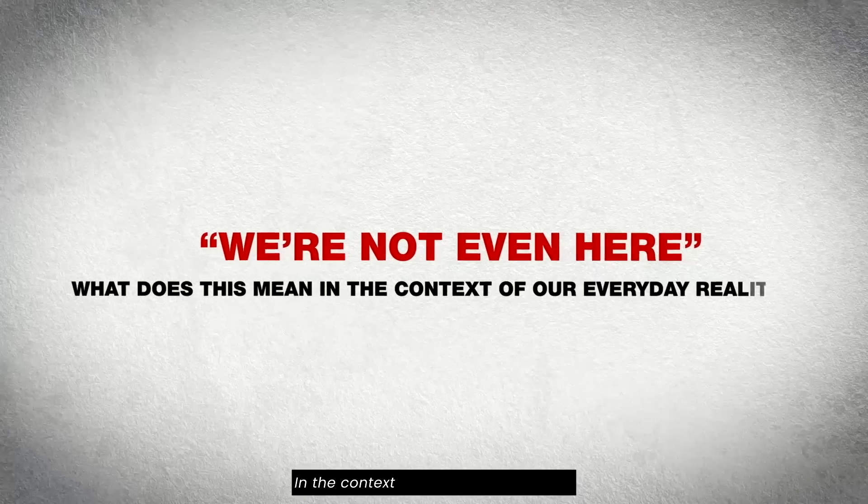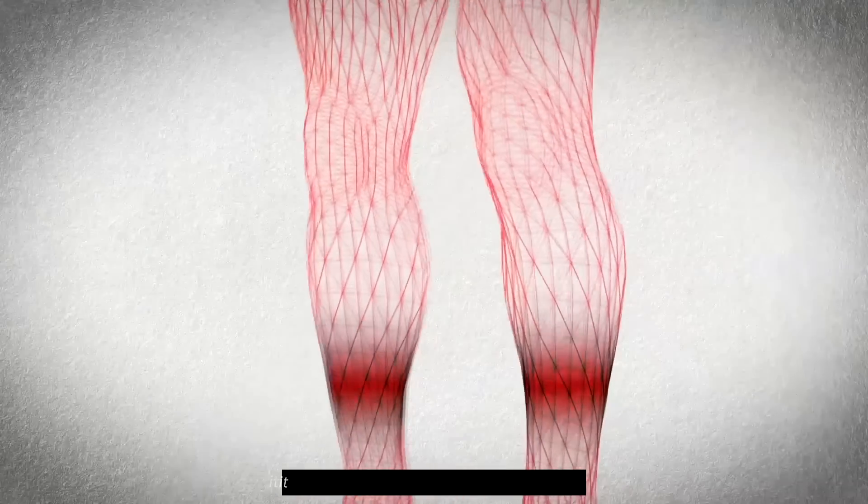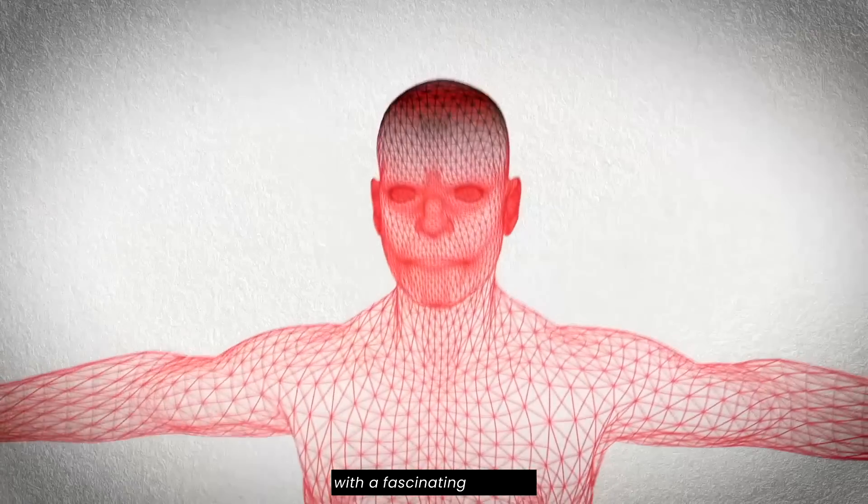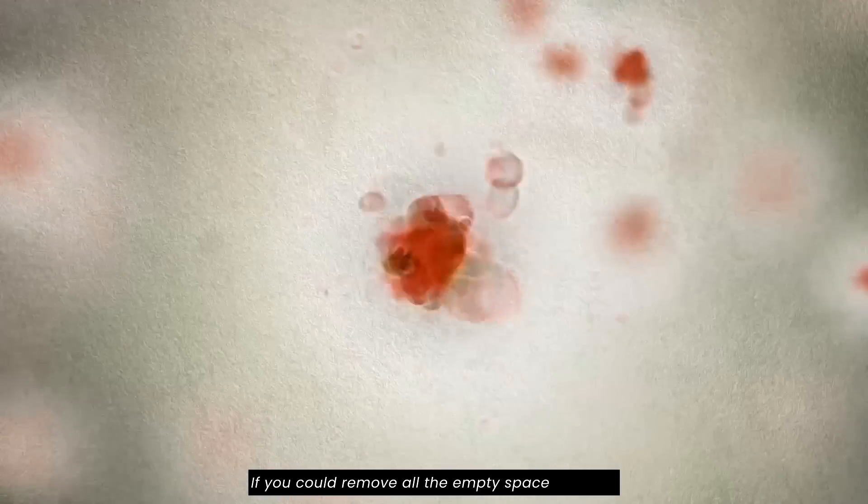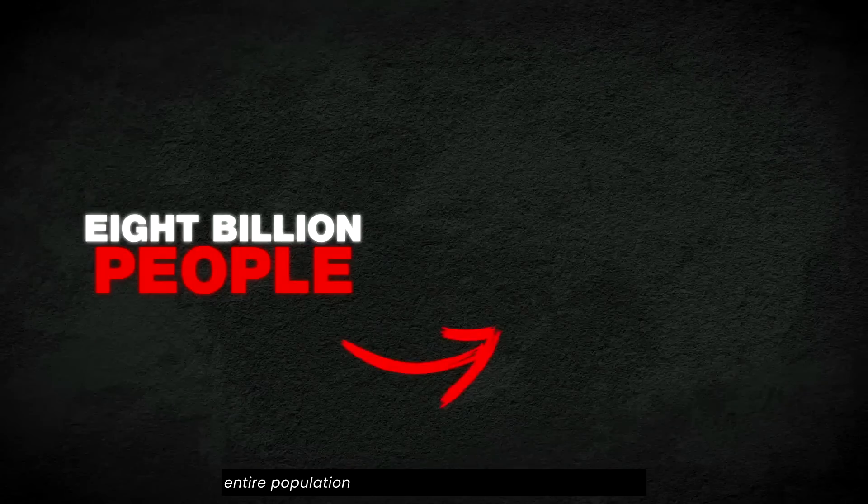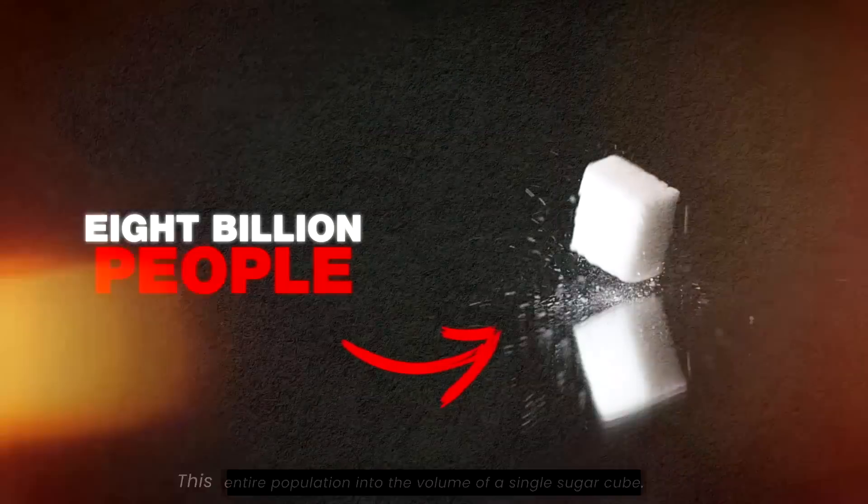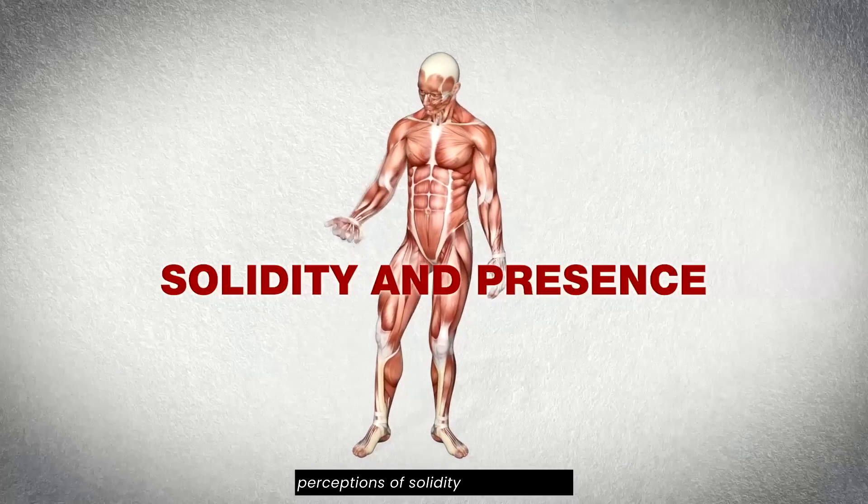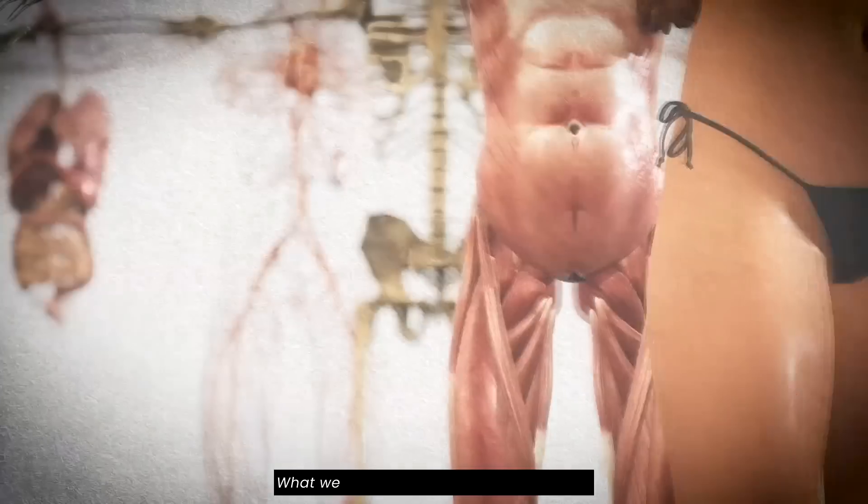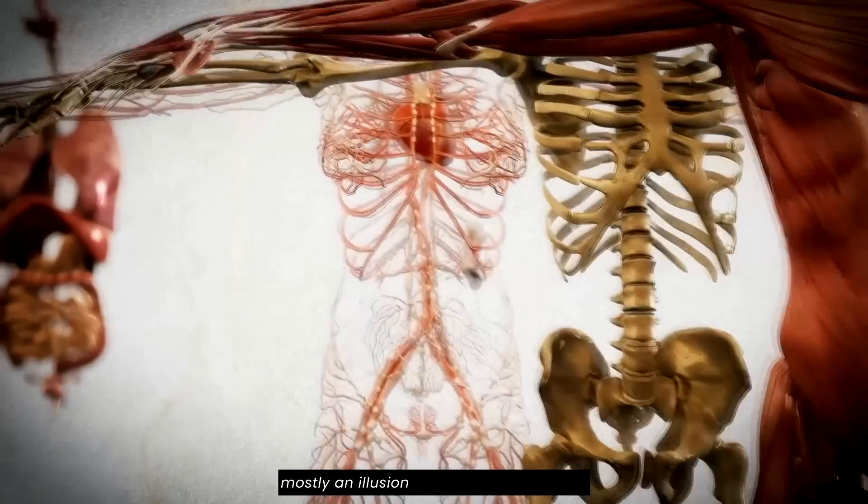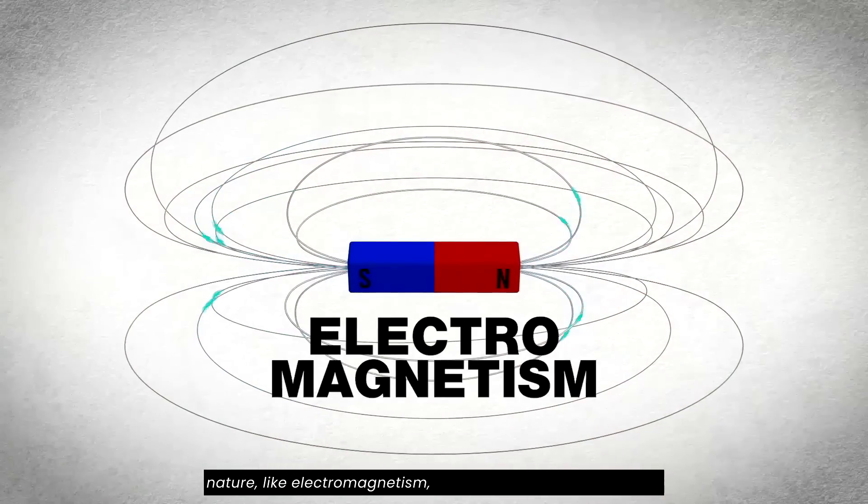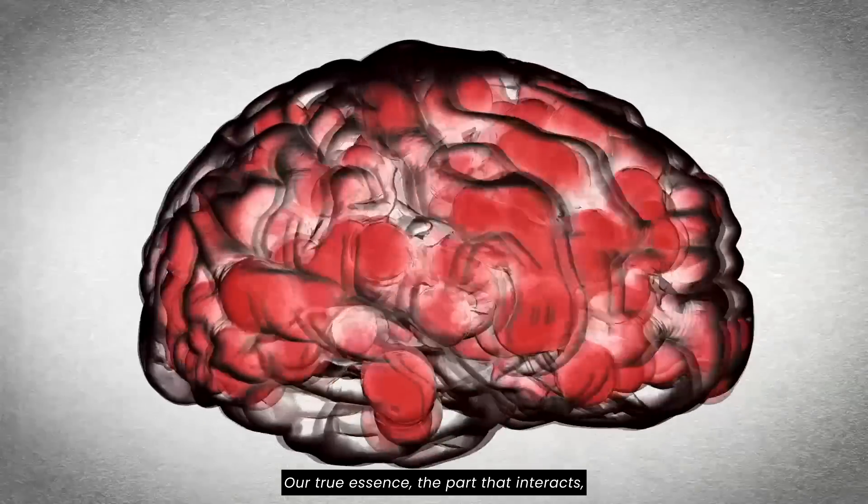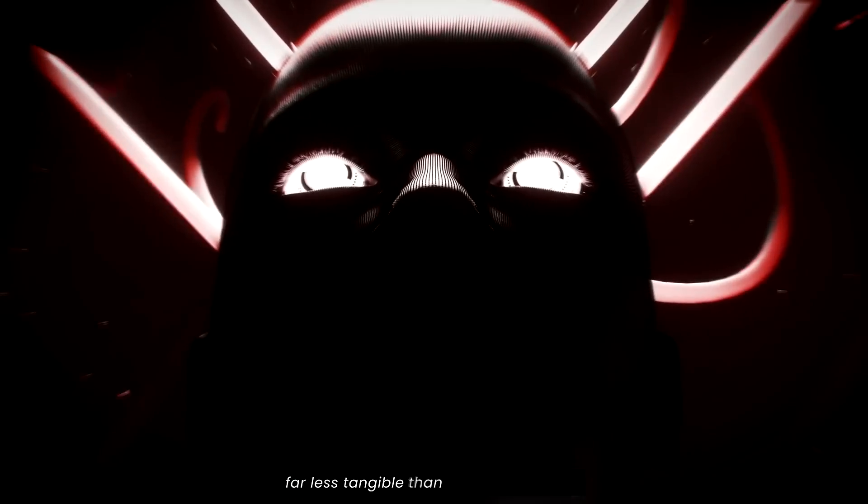What does this mean in the context of our everyday reality? If we dive into the physics of our existence, it turns out that the atoms that make up our bodies are almost entirely empty space. Billy illustrates this concept with a fascinating analogy. If you could remove all the empty space from the atoms of every human on Earth, you could compress the entire population into the volume of a single sugar cube. This staggering image highlights just how insubstantial our physical forms are and challenges our perceptions of solidity and presence. This leads to an even more profound implication. What we perceive as our physical selves is mostly an illusion, crafted by the forces of nature like electromagnetism that dictate the interactions of these almost entirely empty atoms. Our true essence, the part that interacts, thinks, and experiences, might just be something far less tangible than we ever imagined.